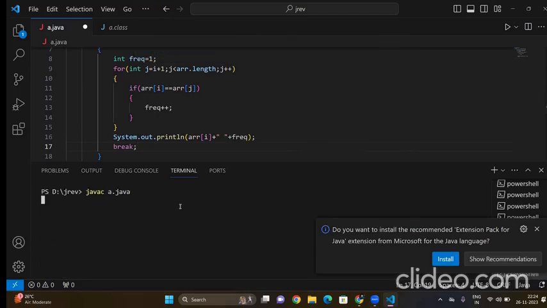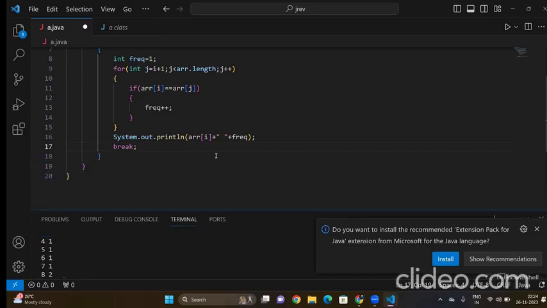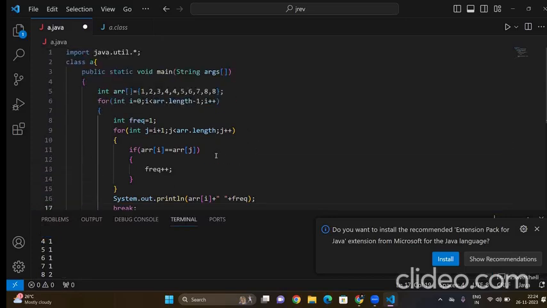Here 8 is repeated twice, 7 is repeated once, 6 once, 5 once, and 4 is repeated twice. This is the output for this code.